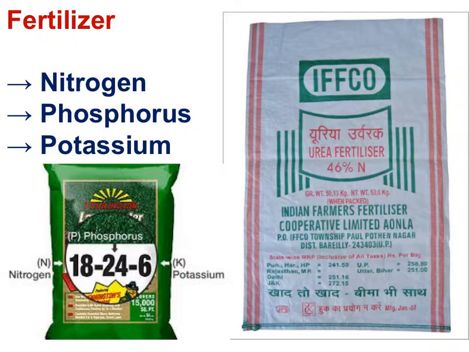Excess fertilizer runs off the land and into the rivers, lakes, and oceans. Fertilizer runoff is a pollution problem and creates eutrophicated bodies of water. We've already studied eutrophication earlier in this course.